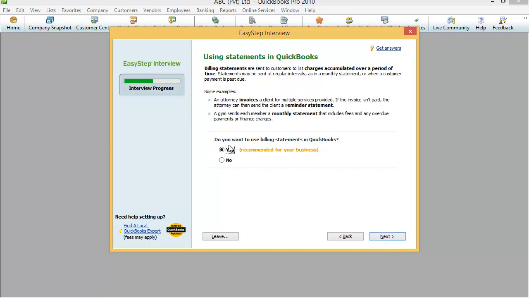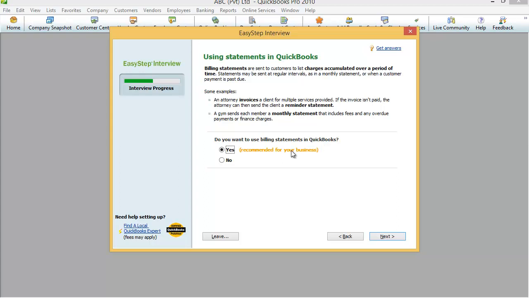And do you want to use billing statements in QuickBooks? The billing statement means the customer may ask for all accumulated bills. The customer may have been dealing with your company over many months, during which you have created many invoices and many dealings have been done.